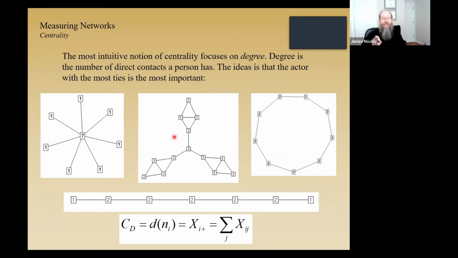In a degree centrality measure, you've got to remember that degree is an entirely local measure. So this person right here has degree 2, and it's the same as this person that has degree 2. This person has degree 3, and so does this person, and so does that person. Even though intuitively we would expect them to be relatively different. Our intuition says this person is more central than this person, even though from a degree centrality measure they're the same. And that's because degree is entirely local. I just want to keep that in mind.